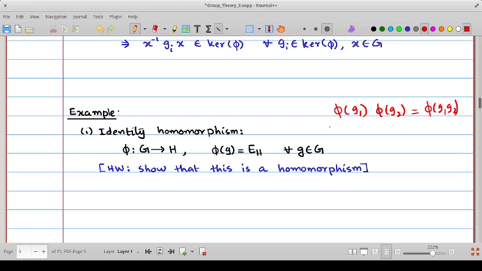Now we see that under this mapping, this will be equal to EH and this will be equal to EH, and G1 G2 is also an element of the group G. Since all elements of the group G are mapped to EH, this is also EH. So this requirement simply is the requirement that the product of EH with EH is EH. But that is the obvious result. EH times EH is simply EH. And therefore, this mapping satisfies the property required of a homomorphism. So this homomorphism is called the identity homomorphism.